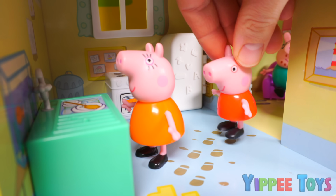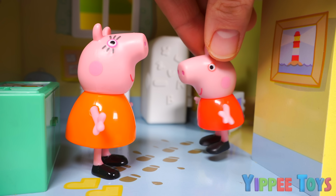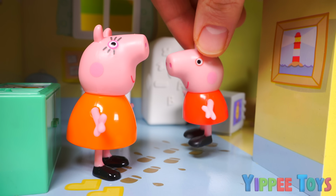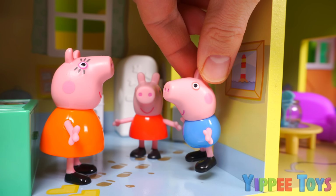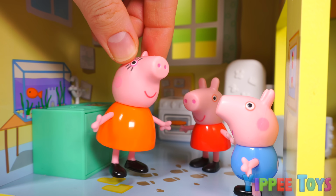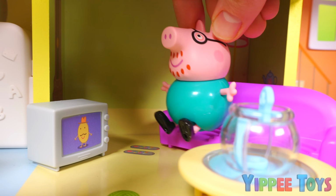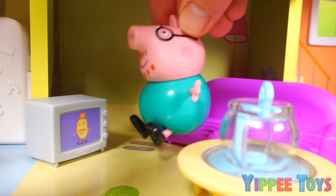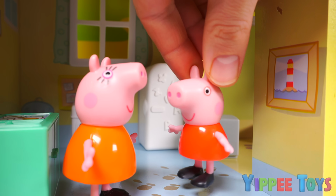Mommy, mommy, mommy! Can you drop off George and me to Gabby's pool party, please? But George is taking a nap. No, I'm not. Did someone say pool party? Daddy, can you take the kids to Gabby's house for a pool party, please? But I'm watching Mr. Potato. Well, alright. Don't forget your swimsuits. Okay. Don't worry, Mommy, we won't.